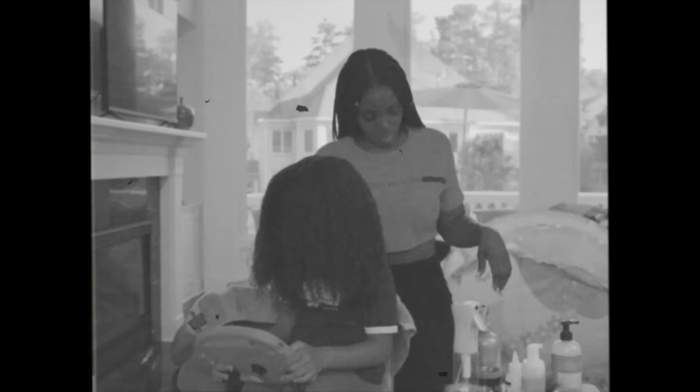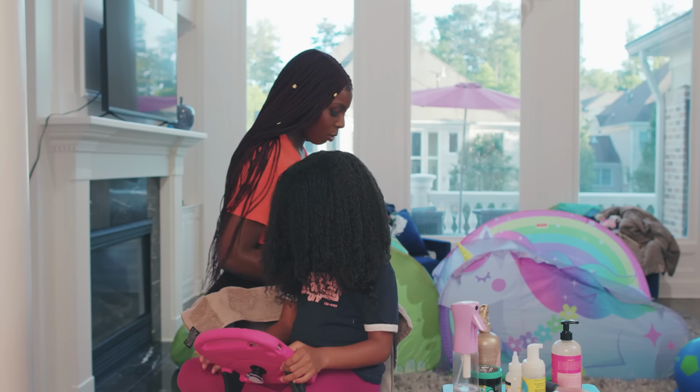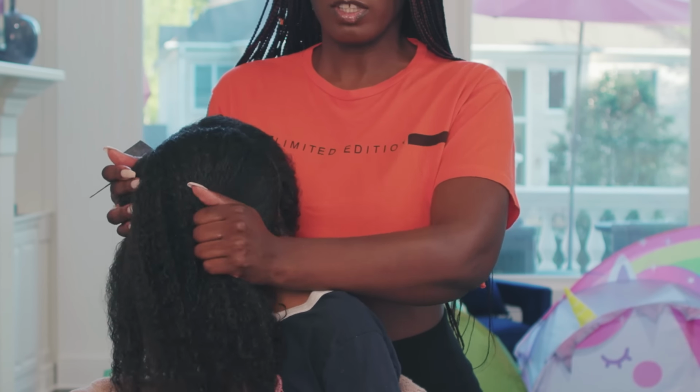Where's my comb? Did I drop my comb? What happened to my comb? I mean, hairstyling, you always lose the combs you need, don't you? There it is.